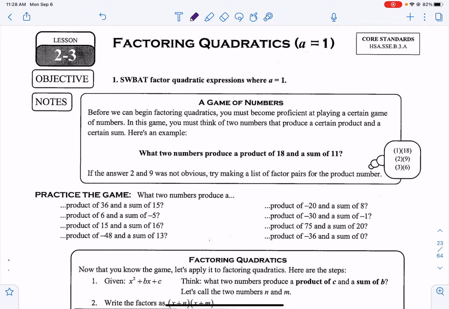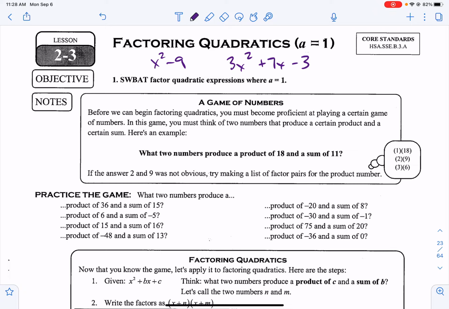All right, guys, lesson 2.3 is all about factoring quadratics, which is the factoring part. You're familiar with that term. Quadratics are polynomials that have an x squared in them. So they can look something like x squared minus 9. You've seen those in a previous video, but it could also be something like 3x squared plus 7x minus 3. As long as it has an x squared in it, we call that a quadratic.